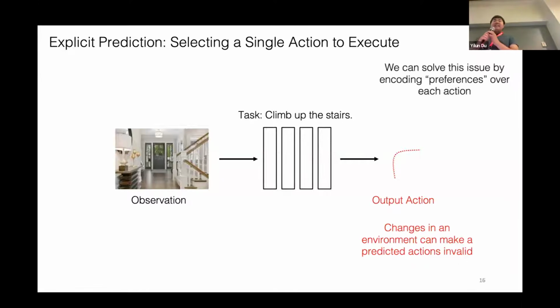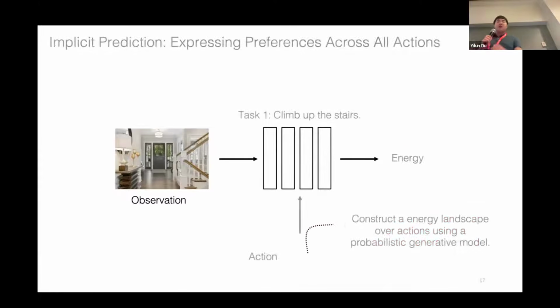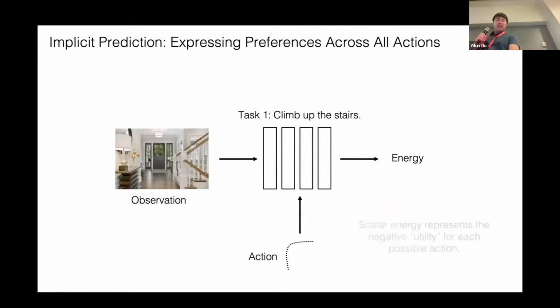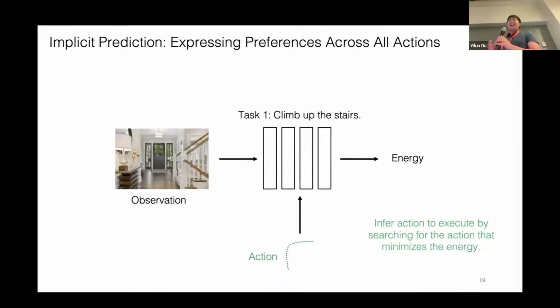One idea is that you can get a much more adaptable system by, instead of having the system directly output an action, having it output its preference over every single action trajectory in the environment. The system takes in an action trajectory as well as an image, and outputs an energy, likelihood, or utility function for how good that action is. Under this system, to infer an action in this environment, you simply search for an action that minimizes your energy.